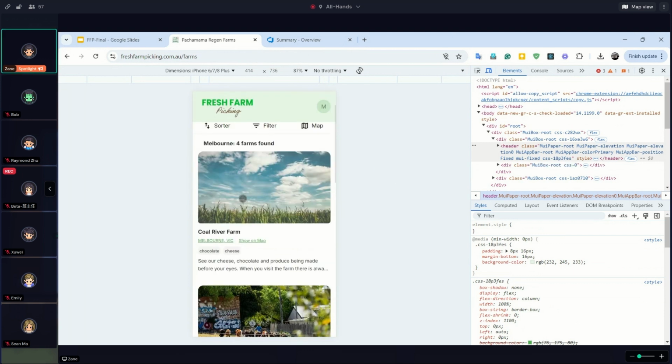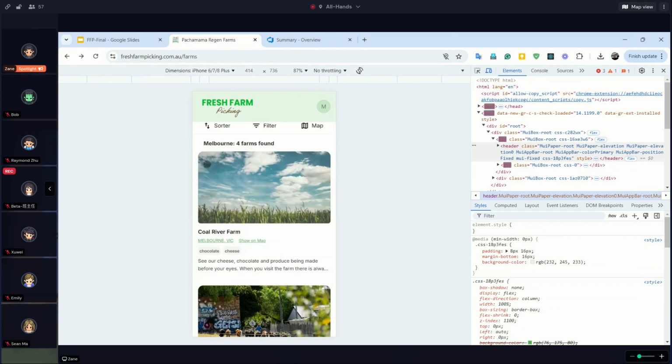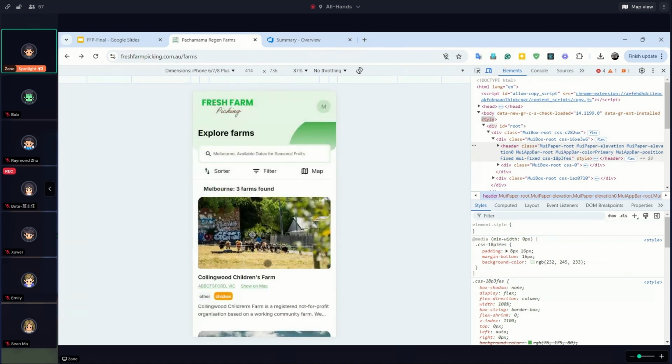You can search something like that. Filter, looks like that. All right, let's move on.